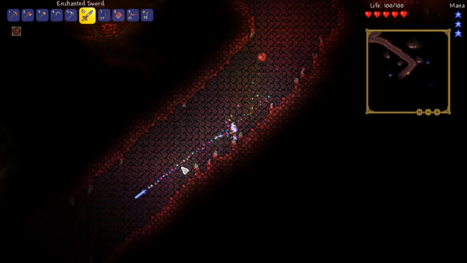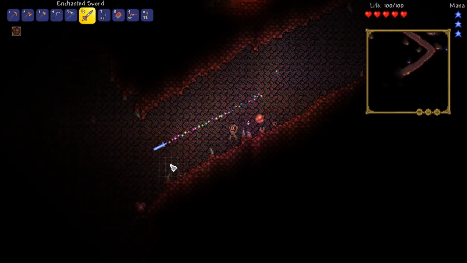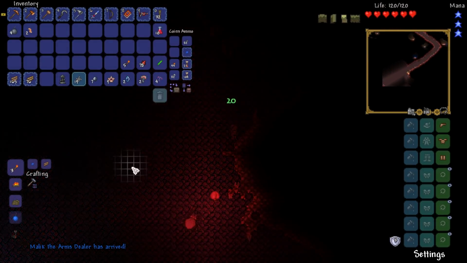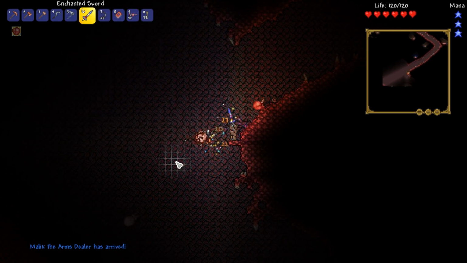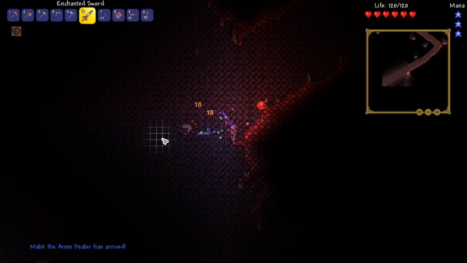There's a lot of altars, dude. This is amazing. There's a pretty serious amount of altars. Hey! There we go! There's the arms dealer as well, and 120 max life. Nice! Guys, we're making serious progress.